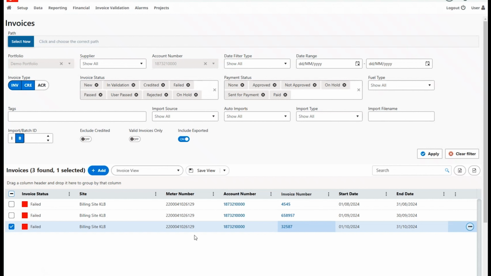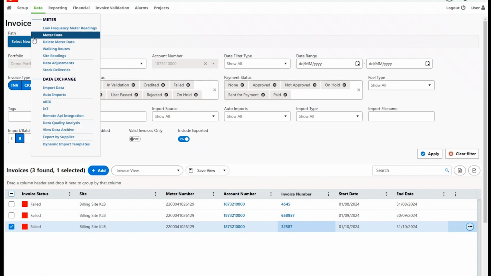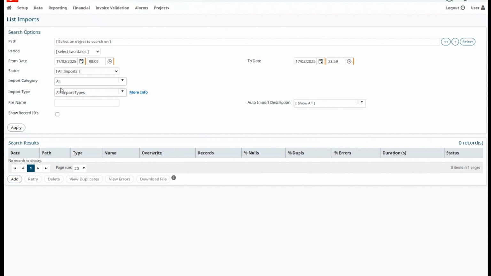If you're adding them in bulk, it's the same as you would do with an EDI file, and that's covered off in another session. But just to briefly show you, if I go to data and then down to data exchange and import data, you would create your file and import it through here. So there's various different options.